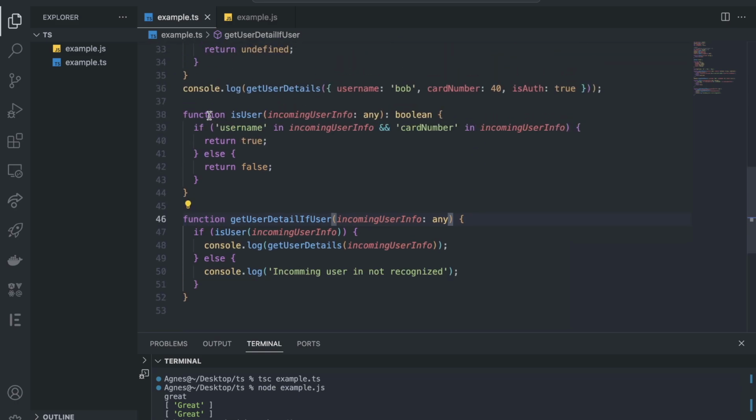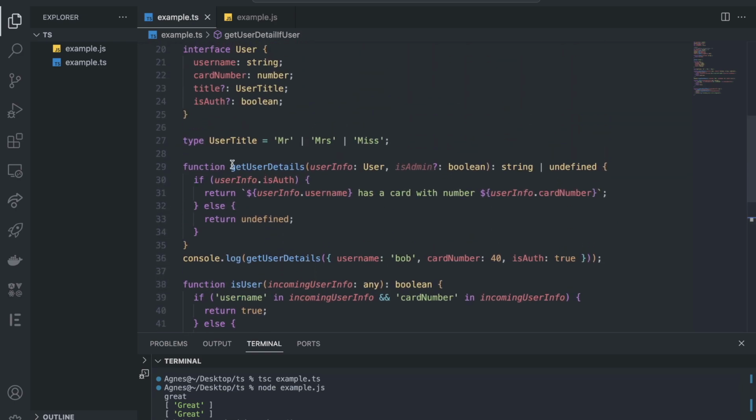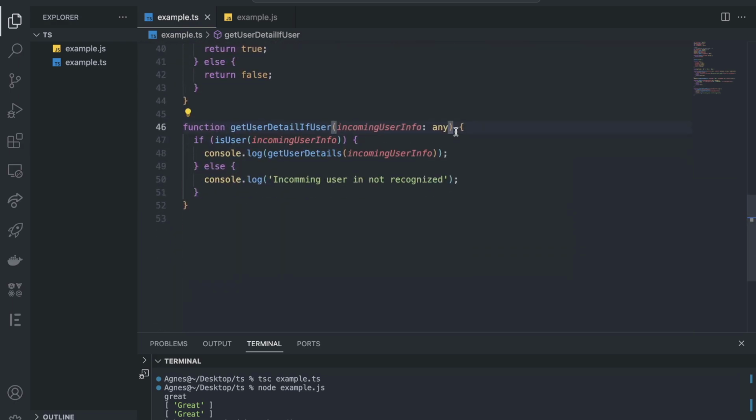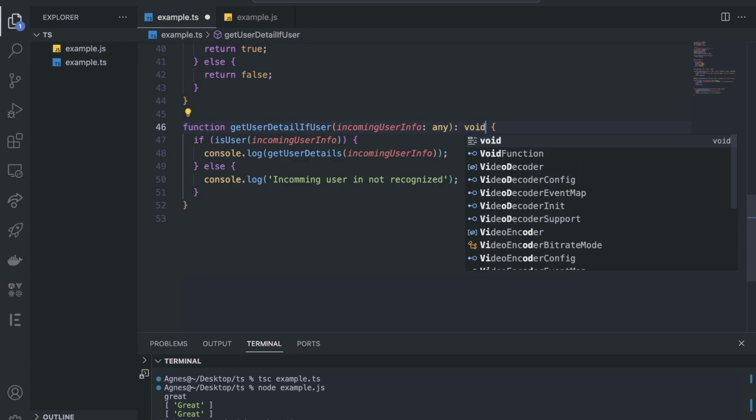If you look at this, here you see Boolean, because the function is either returning true or false. And if you look at this, the function is returning a string or an undefined. So here we can also specify void. This function returns nothing. We can see that we are only console.logging what we want.